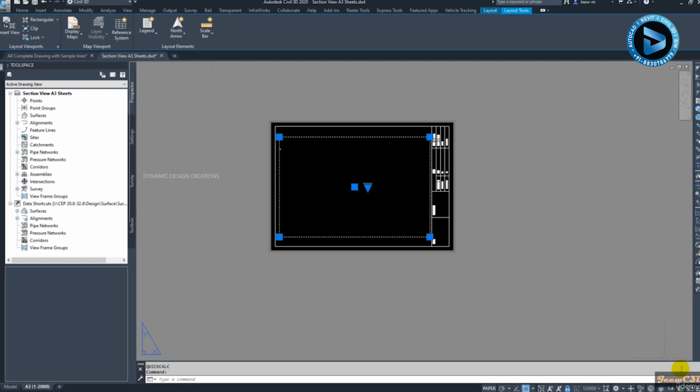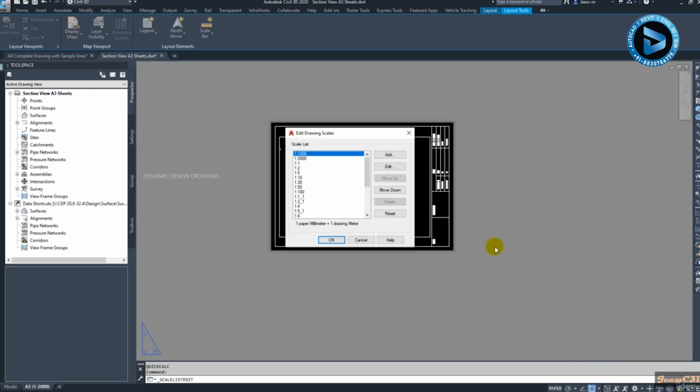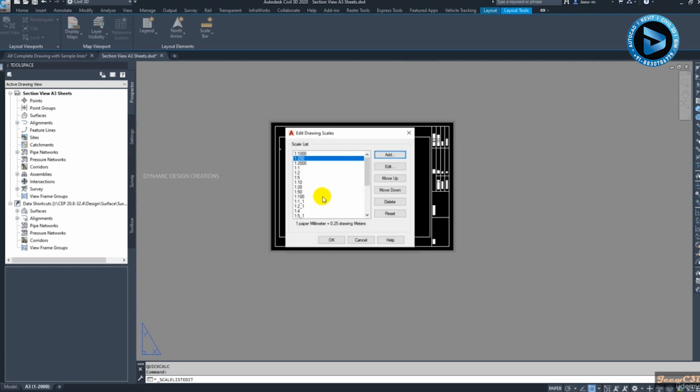Then I go here to unlock the scales. Then from here I need to select 1:250. Currently it is not in the list. You need to go to custom and define that scale, 1:250, and drawing units would be 0.25.